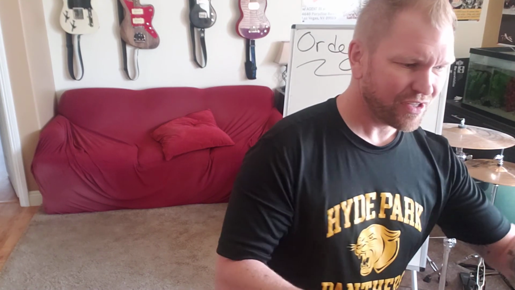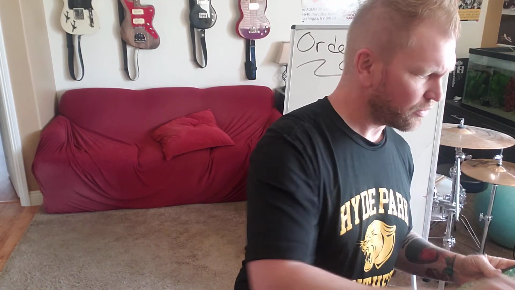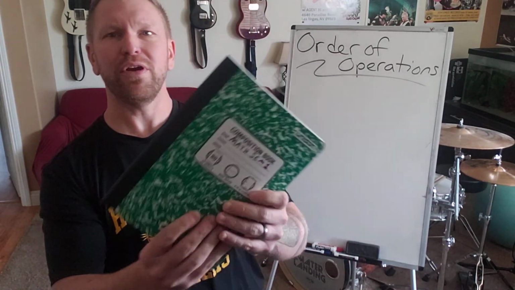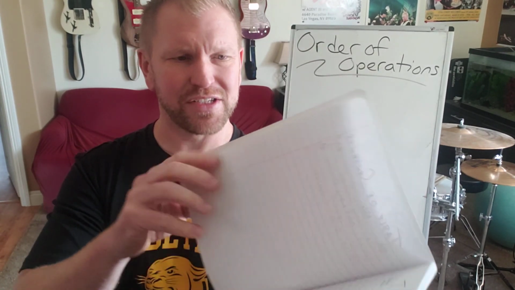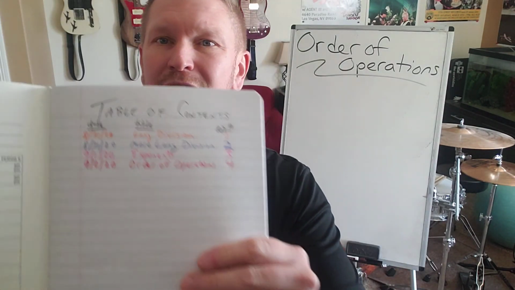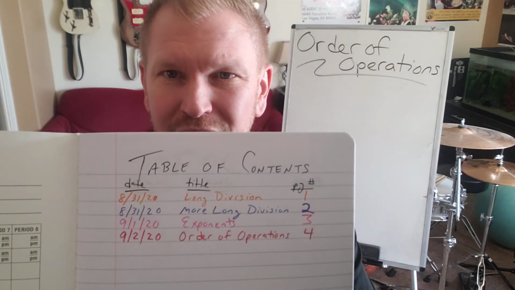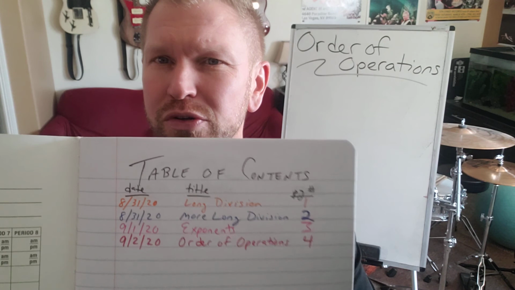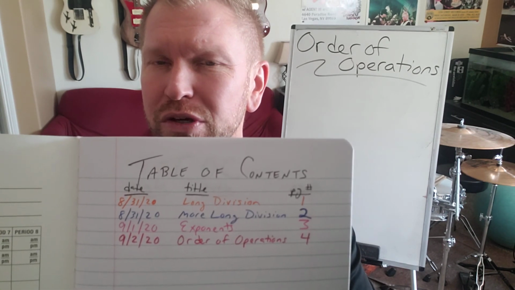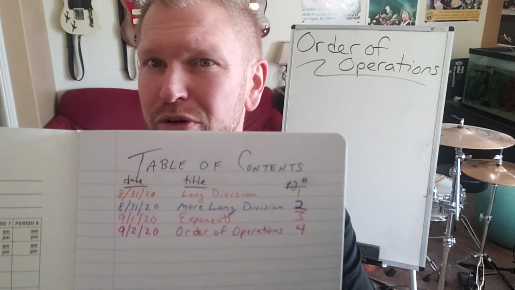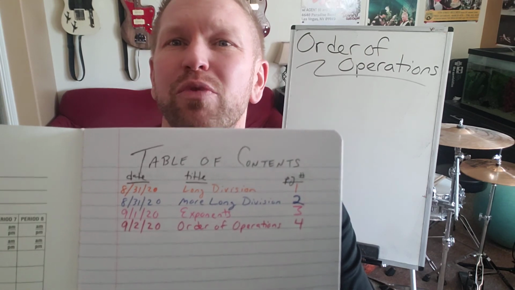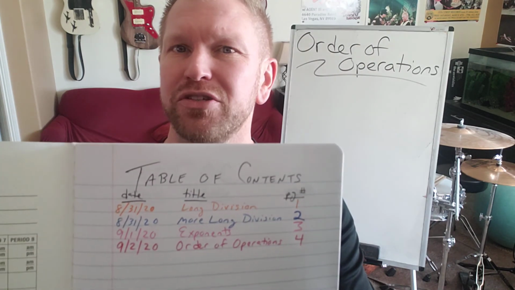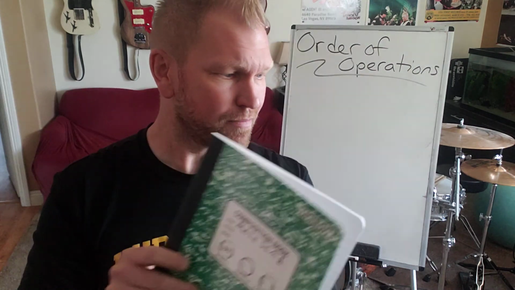And in fact, I would like you to begin your notebook doing the order of operations right here, in the one that's for semester 1. This is the one that has the table of contents. Notice I put in my table of contents order of operations for 9/2/2020 on page 4. So go ahead and pause the video if you need to update your table of contents. We're going to be talking about order of operations, whatever the date is for you, and whatever page you're on. So go ahead and get that set up.